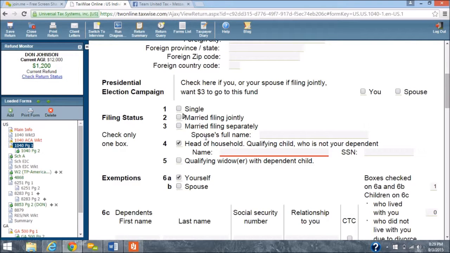Head of household is a person who has an individual for whom they have provided more than half of the expenses. There's a qualifying factor. However, someone who would be living with the taxpayer would qualify them as head of household. And they don't necessarily have to live in a house because many people have dependents who are off in college. We'll get into that a little later as we go through dependents. So those are our 5 filing statuses.